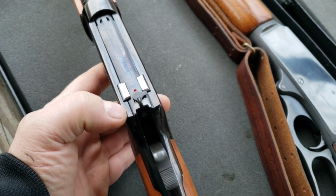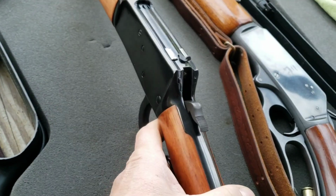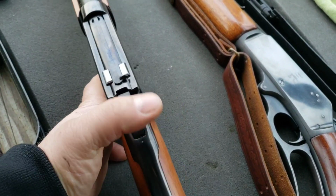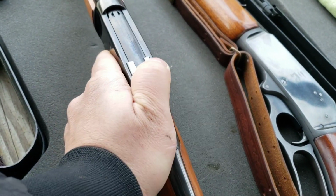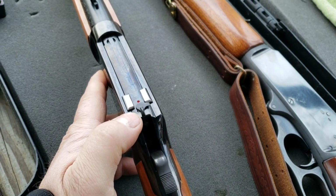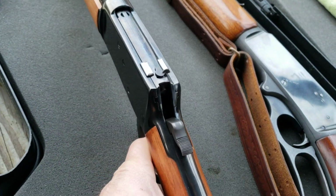So it's got this little safety thing on here for a pen block. So if you want to dry fire it, you can. Also, if you want to carry it with one chambered with the hammer back or whatever. So that's how it just turns clockwise to safe off, counterclockwise to put it on.